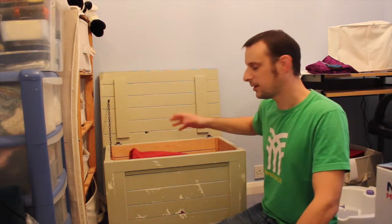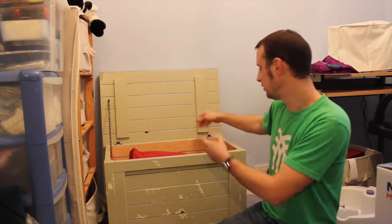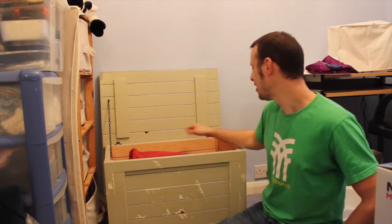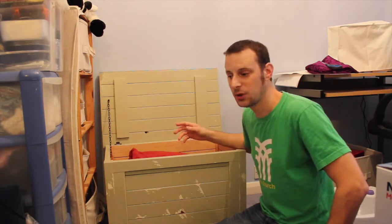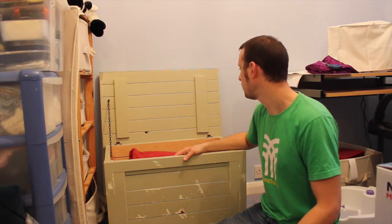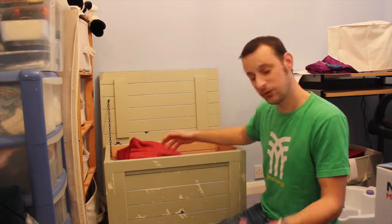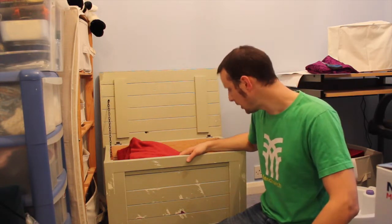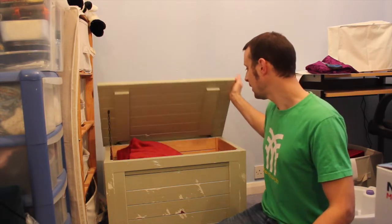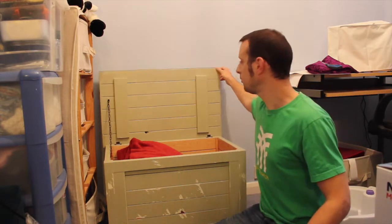The hardware is my discretion, you don't have to do that. If you've got a box like I had with the chain and the hinges already on it, you don't need to change them. It's only because I wanted that extra aged look about it. And it's obviously a great place to store your blankets and towels or bedding or whatever, or even toys for your children, if you've got any. Just for anything really, tools. You could use it as a good tool chest, to be fair. You could add some little trays that pull out. You can use it for anything really.